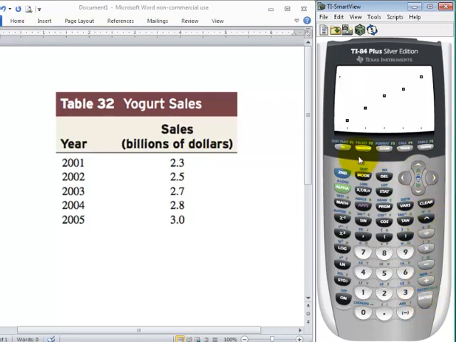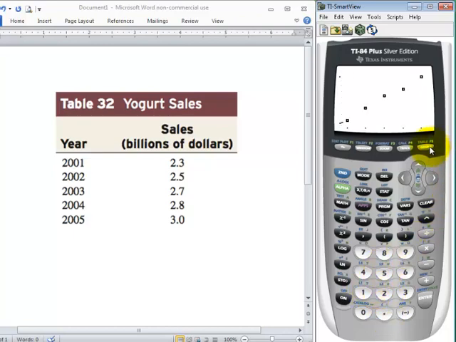The problem also asked us to graph the model to make sure it fit. So we hit our Y equals. We type the equation in, 0.17, our independent variable, plus 2.15.